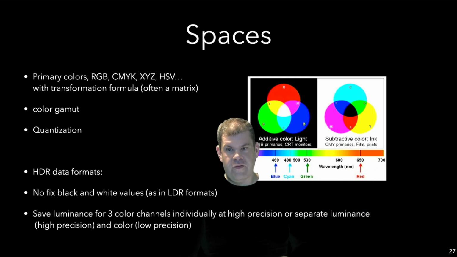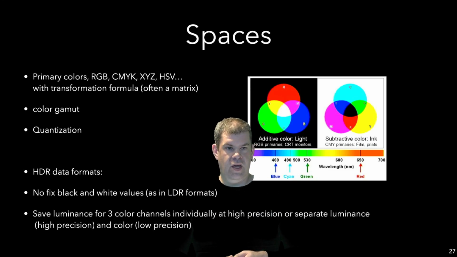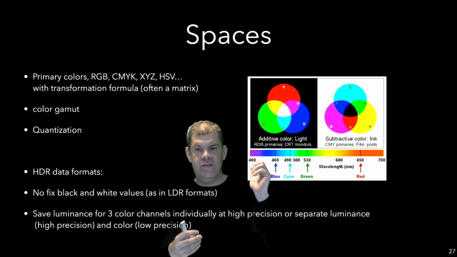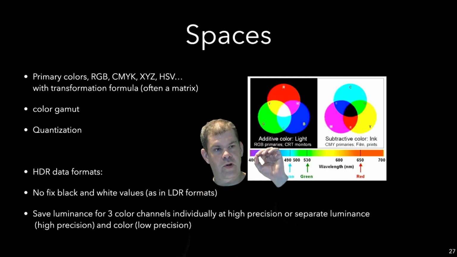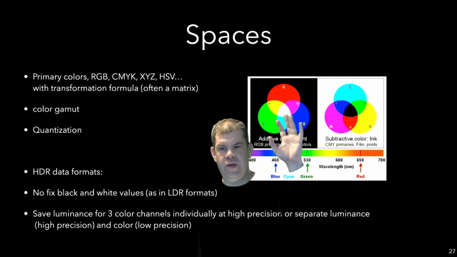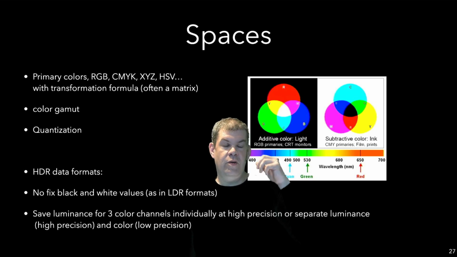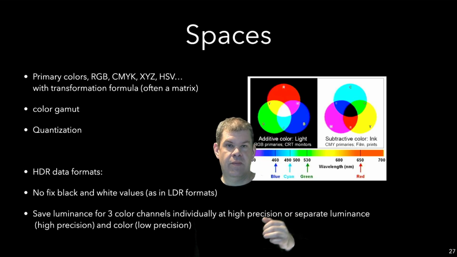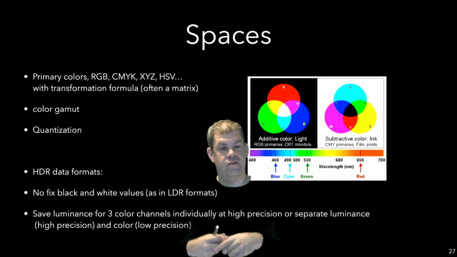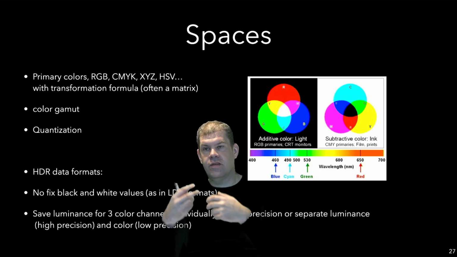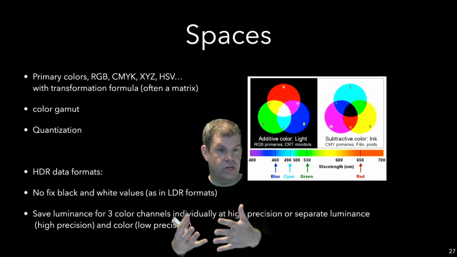The key thing here for computer graphics HDR is quantization. Okay, so whatever we choose, RGB, CMY, CMYK, XYZ, HSV, HSL, we store 3 components. Well, except for CMYK, which stores 4. But all the others store 3 components, and they need to be stored. So when we store them, we generally decide how to do this. So we say it's 8-bit, right? It's just a byte. Or we say, well, it's a 16-bit value or it's a 32-bit floating point value. But we make some decision here, okay?